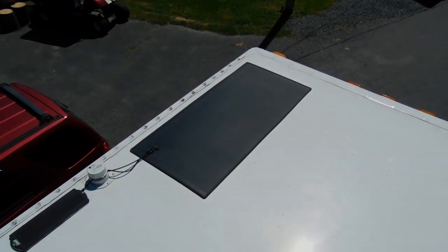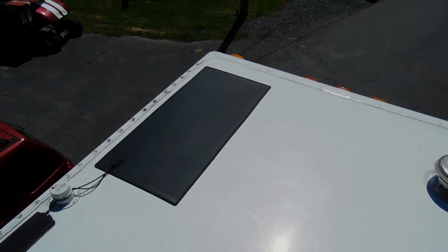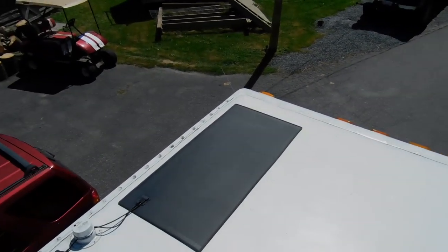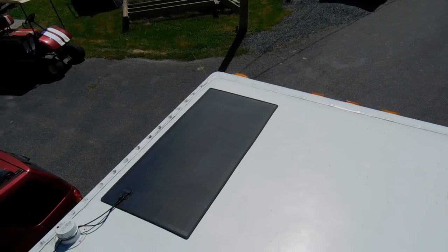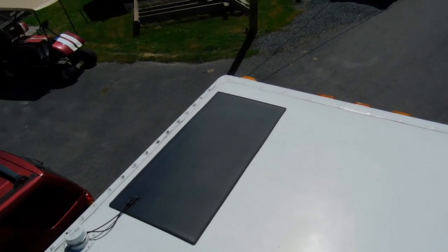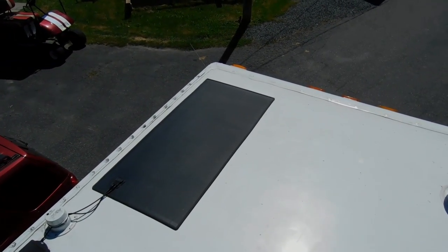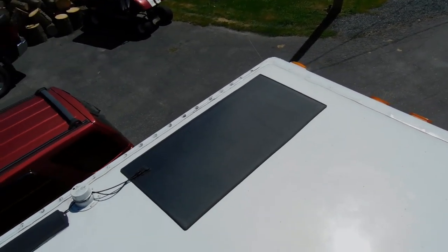They offered to send me a flexible 100-watt panel, but they actually had a whole bunch of choices — 50s, 100s, 200s, all sorts of different styles. I've never been a fan of flexible panels: they delaminate, you can't get them off the roof if you stick them down, there are horror stories of people ruining their roofs and paint jobs. Generally you should have airspace underneath panels so they don't overheat, but it was mostly the delamination and permanence that bothered me — I just prefer regular hard rigid solar panels.